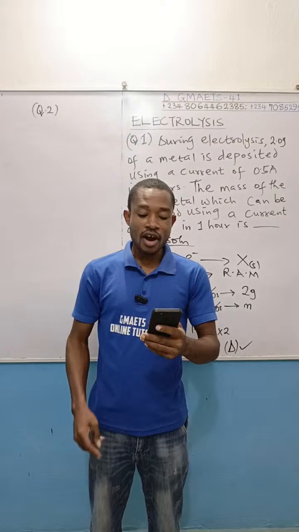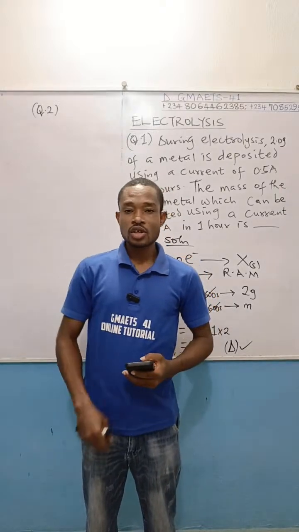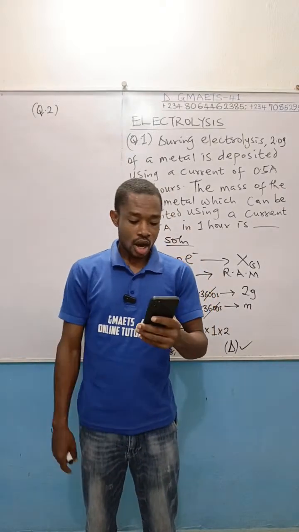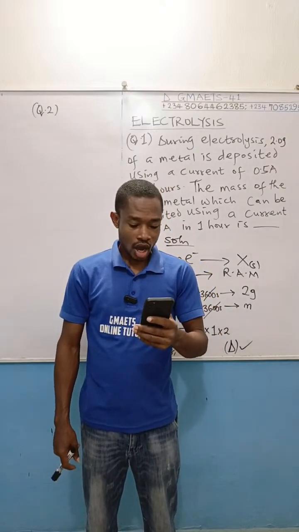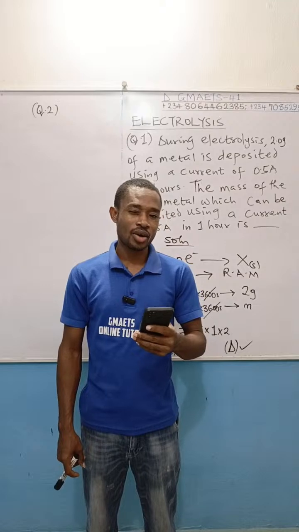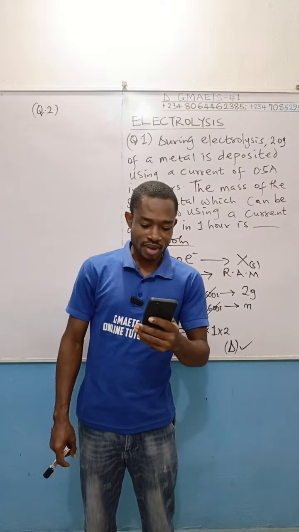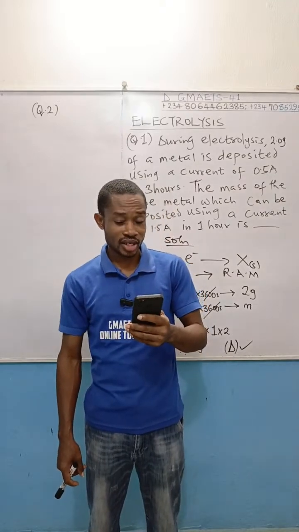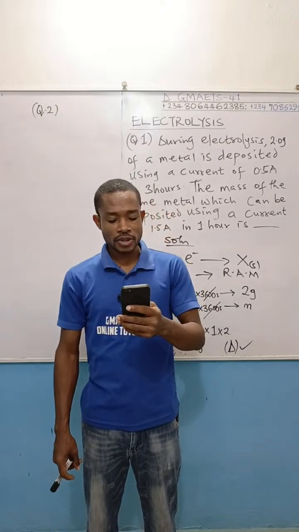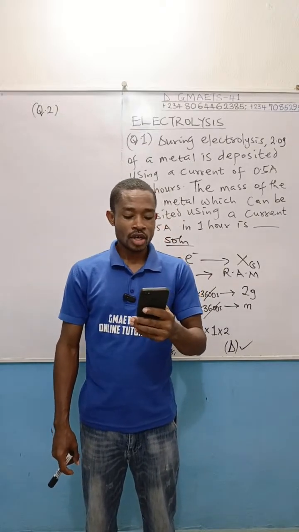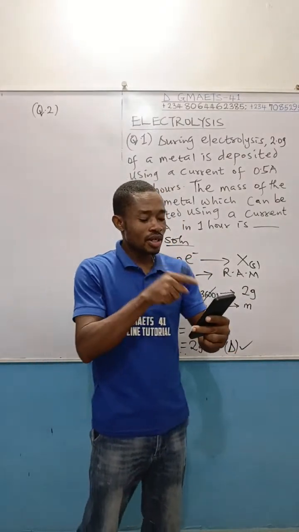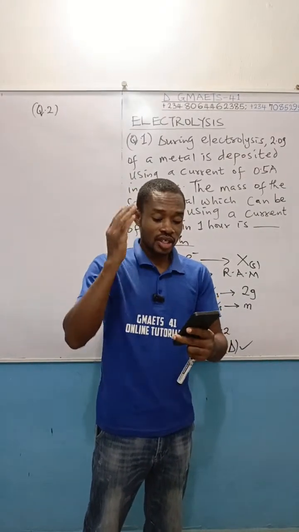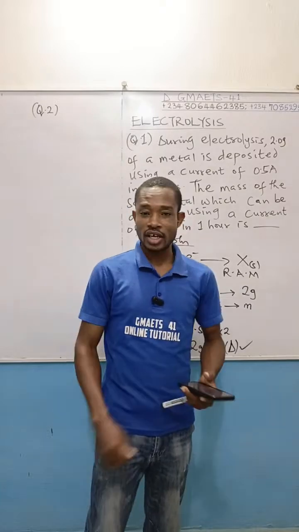The slope of the graph gives: option A, the energy released. I don't think so. Option B, the electrochemical equivalence, the plotted mass against quantity of electricity. I'm suspecting that. Option C, the current flow. Option D, the charge released. Now, looking at this, the correct option is B, the electrochemical equivalent.